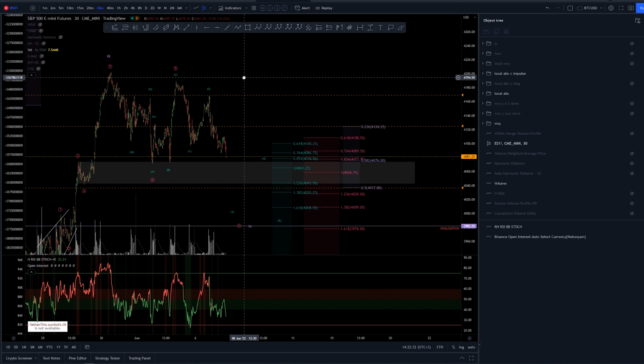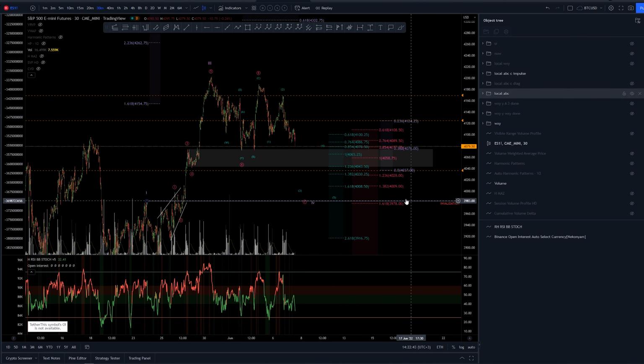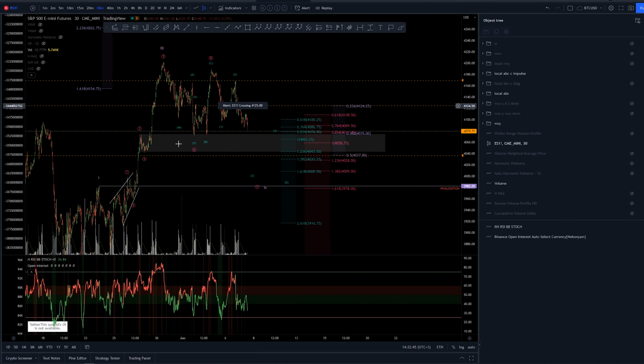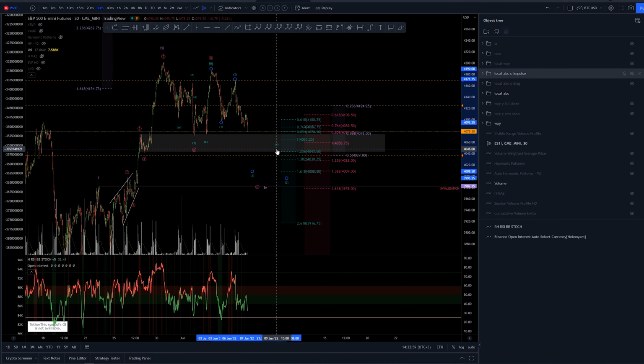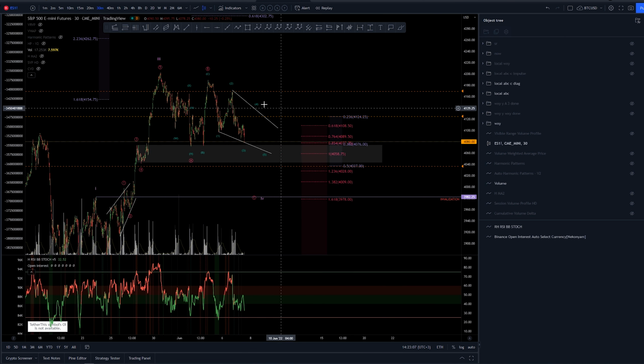So here's again the targets. If this is 1, 2 of a normal impulse, 1.618 is all the way down here, around 4,000. We have the invalidation for this whole idea of being 1, 2, 3, and this whole structure being a 4 right here at 3,982, which is really close to this one. After this third wave, we would need to get the fourth and fifth already also in place without getting into this area, so I find that unlikely. That's why I am more leaning towards this diagonal count if we want to play this ABC count.